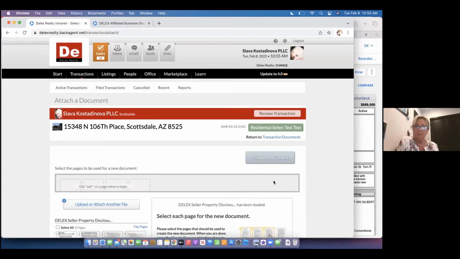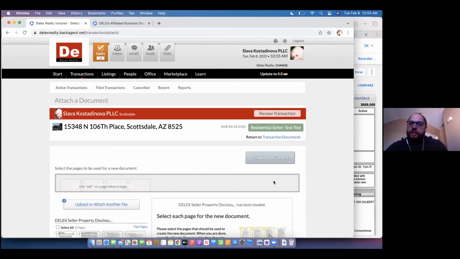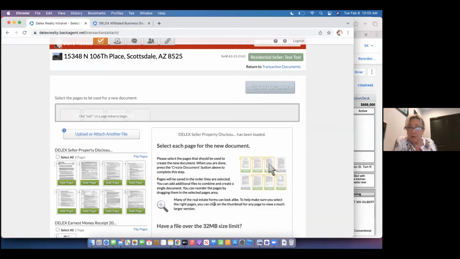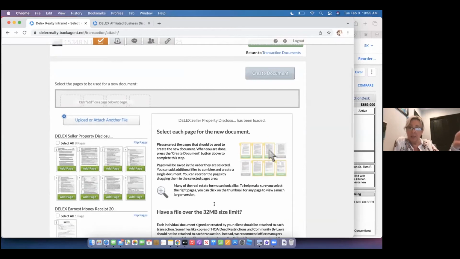Okay. And then another question. So regarding sending the documents to our buyers or sellers for signatures, can you guys go over that? We send it from here, correct? From the transaction management? Right now, we still have to use our transaction desk or ZipForms if you paid for it to get our initial document sent. And then we upload the signed documents once we get them back through our e-sign or whatever.